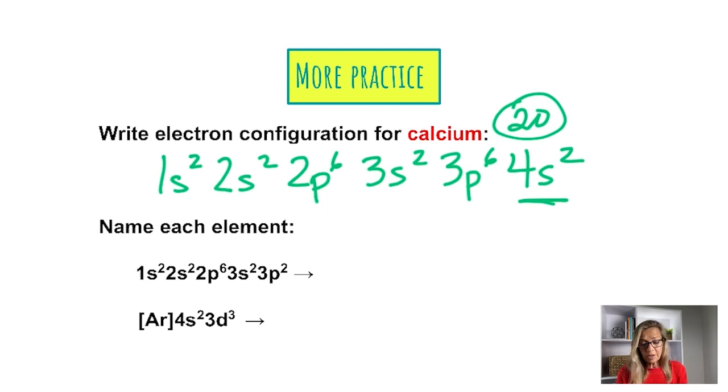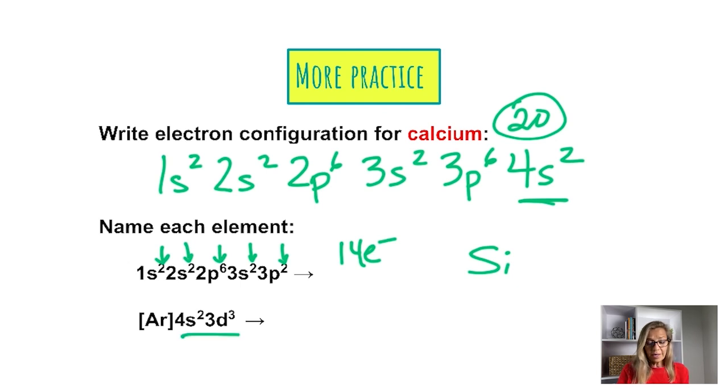All right, name the element. So if you get an electron configuration, how do you name that element? Well, actually what you can do is add up all those numbers. Okay, if you add 2, 2, 6, 2, and 2, you're going to get 14. And 14 electrons is silicon. Okay, the next one, well, go to argon, and then we're going to add how many electrons? 5 more. So find argon, and argon is a noble gas right here. It's number 18, and they go 5 bigger, and that gets you to 23, which is vanadium.